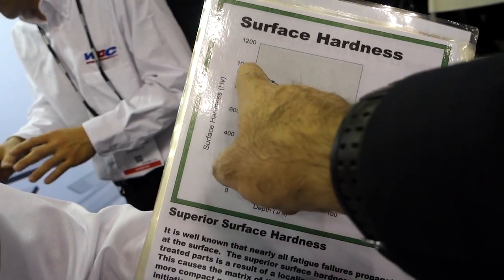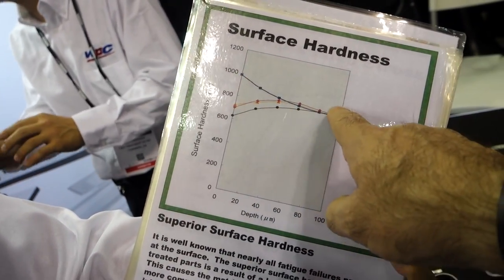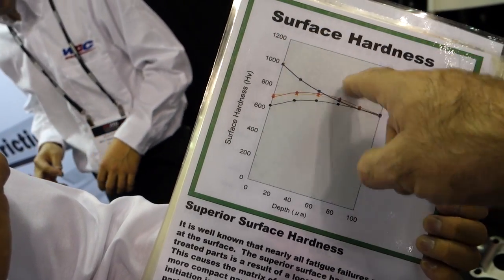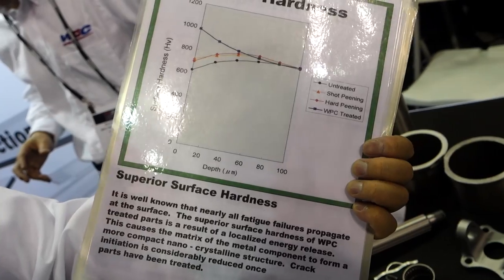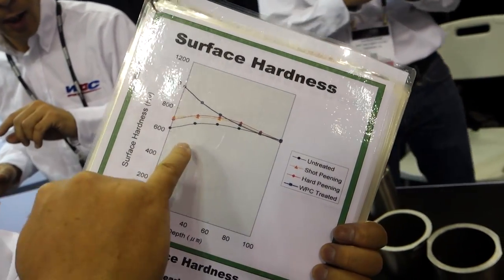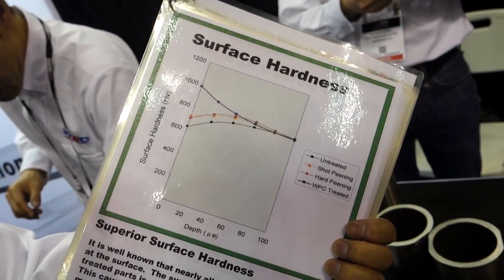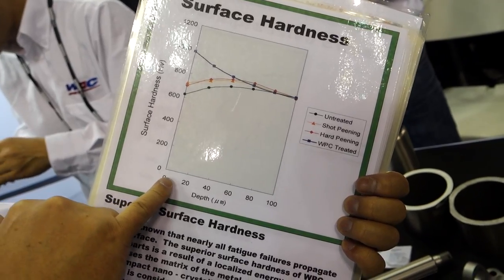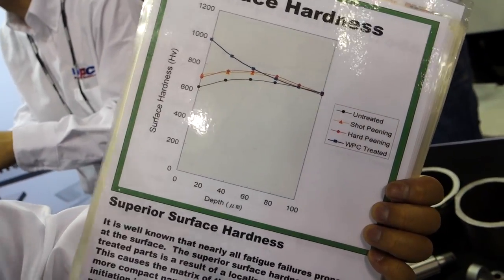Yes. So you have a very interesting curve. It's almost inverse from the other one. So why is it initially harder in the beginning and then falls off? Yeah, because the media is very small. I see. Like this shot peening has a much heavier media. That's why the very surface is very hard. And inside you get the benefit of the shot peening. Yes. But also you get a better coefficient of friction. Very interesting, very interesting.